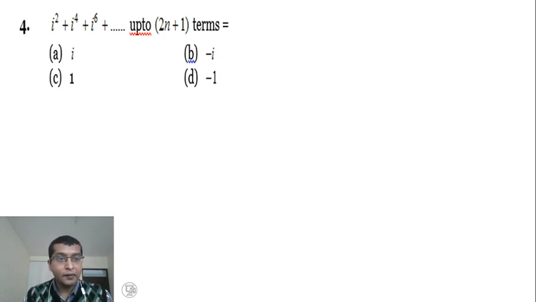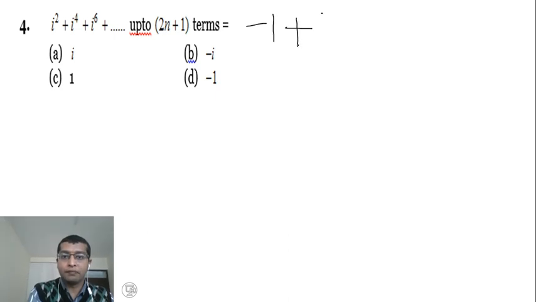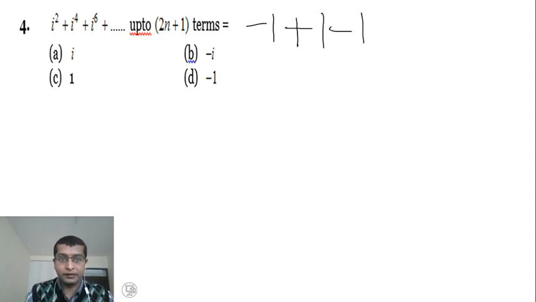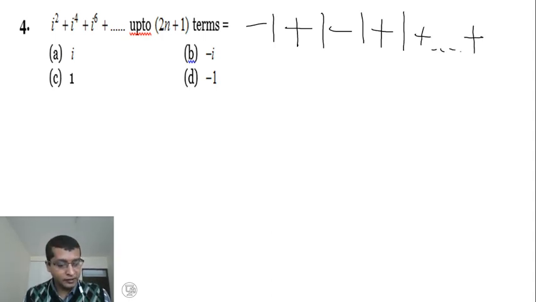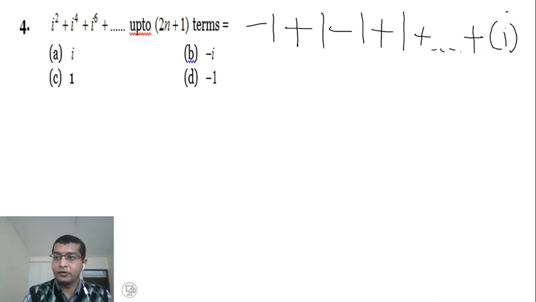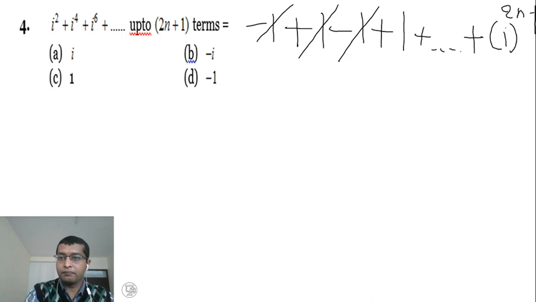So it is i^2 plus i^4 plus i^6 plus up to 2n plus 1 terms. So i^2 we write as minus 1. Then i^4 we know is plus 1. i^6, I told you, is (i^2)^3, i^2 is minus 1, minus 1 raised to an odd number, so we get minus 1. Next we get plus 1. So up to 2n plus 1 terms, the last is minus 1. Or else we write i^(2n minus 1), like this. Then plus 1 minus 1, minus 1 plus 1 get cancelled.